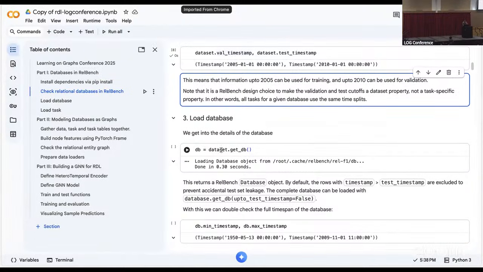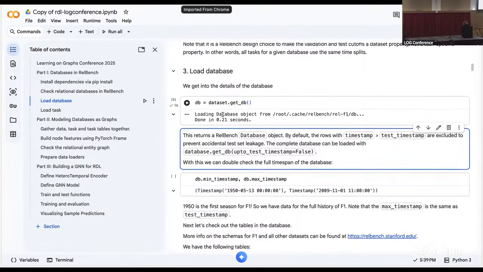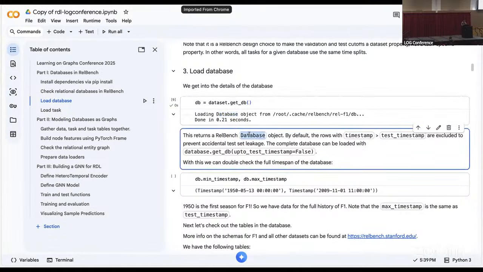When we want to see the datasets, let's get into the details of the database. We can get the database by simply calling the get_db function, and it returns a database object, which is a custom object defined in the RelBench library. It has one detail in terms of timestamp leakage.